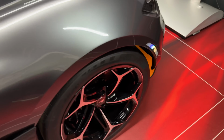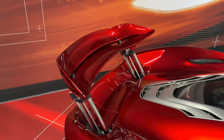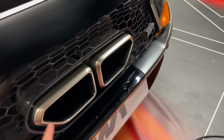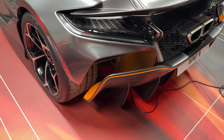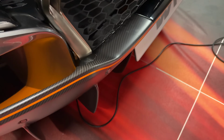We have the McLaren wheels here. It's a 5-spoke finish. On the right hand side we have the P1, and here you can also see the retractable rear spoiler, which actually moves out all the way to the top, and with this one is even more interesting. The exhaust setup here, you can see 2 exhausts right on this side. We have the W1 badge on the right hand side. As I mentioned, they're the prototype model, so it's not the production vehicle that we're looking at right now. The rear diffuser is also really nicely finished.